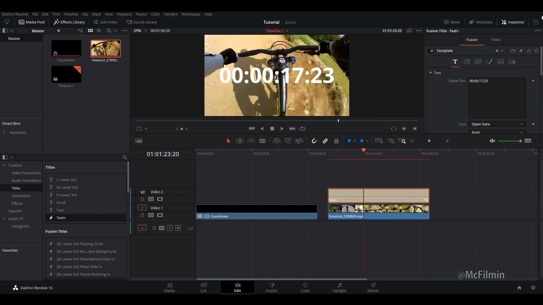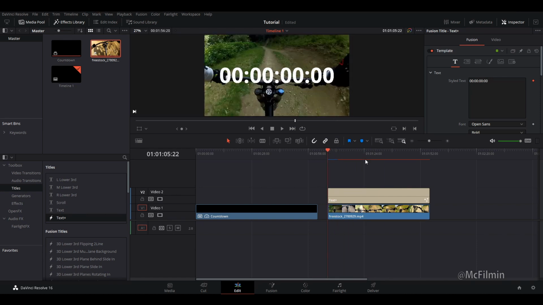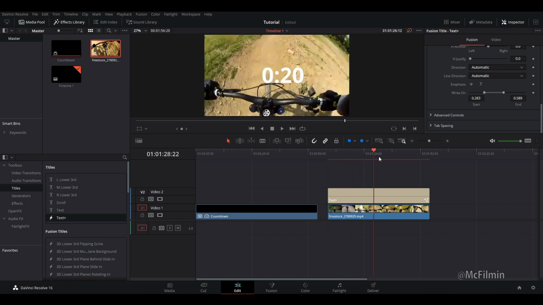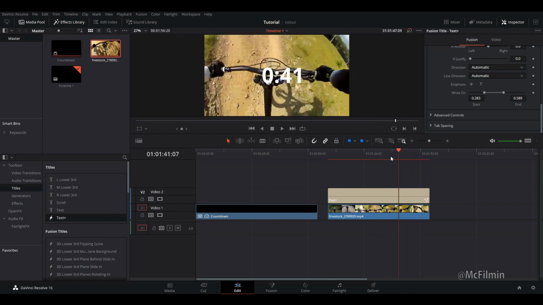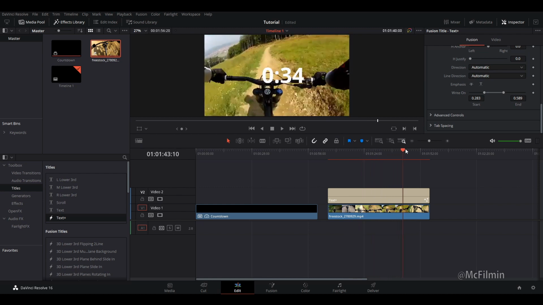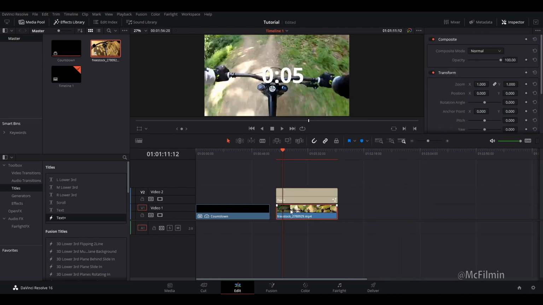What I'm going to do is I'm just going to go to the inspector tab. Okay, so let's just go to the start of the clip, and let's do the same thing as before. Let's adjust our right on, and then just put it there. So we've got a 50-second timer. So let's just say that this is our video challenge clip, and having a single shot of a challenge can get pretty boring. So let's say you want to add a speed ramp.